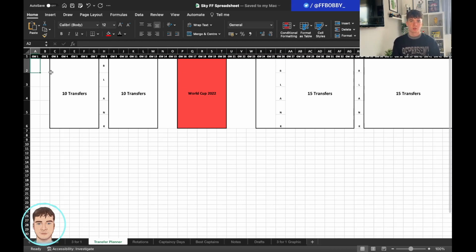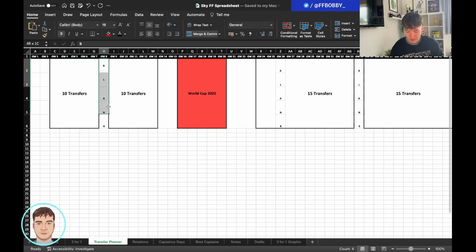Next up is the transfer planner. I think this is very essential, especially for Sky when you're trying to manage your transfers, not use too many too early and not leave so many late on. This is what I had last year. I've not updated this, I've not really had a look into it yet, but this is what I had last year to plan the transfers. We've got all the game weeks along the top here, and it was 50 transfers, which is a change from 40, so this is where I started to look into it.